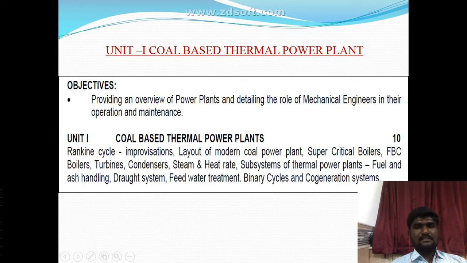A power plant is an assembly of systems or subsystems. We mainly have to generate electricity. These are all interconnected components which convert energy from one form into another form. Today every country needs energy sources. There are several sources available, like fossil fuels, coals, petroleum products, chemical energy reactions, and nuclear energy reactions. These are all the main energy sources, whereas geothermal energy we also have to discuss in this topic.